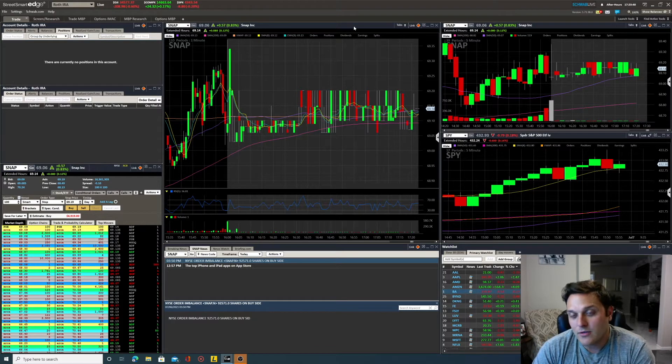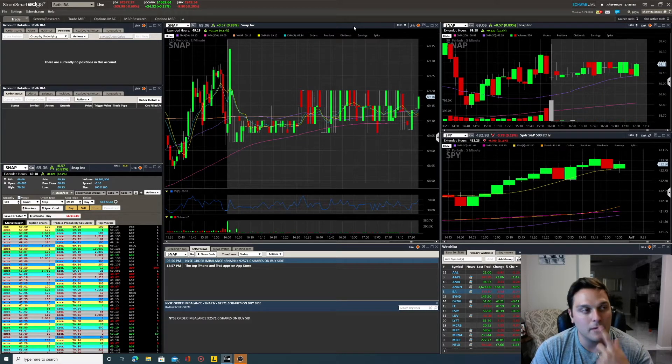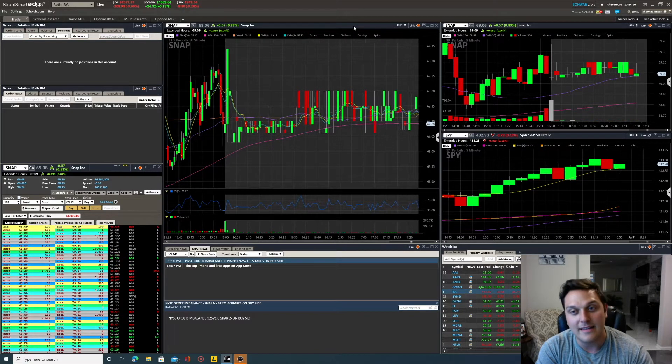The reason direct access is so good is because when I send it to Schwab for smart order routing, it takes time — the algorithm has to evaluate all the market makers and decide which one is best. When I send it to NASDAQ directly, it goes right there without looking for the best order. Speed is everything, especially when you're day trading.